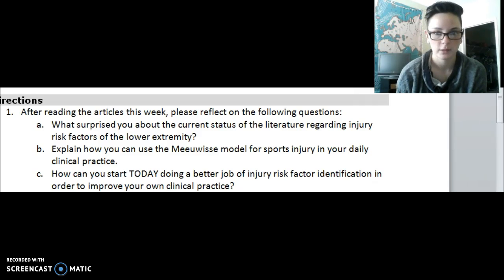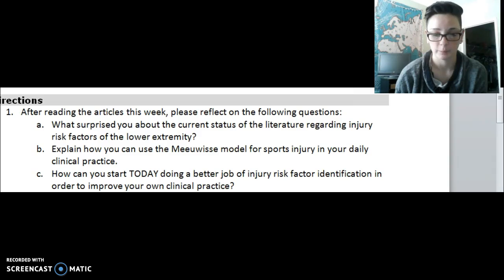So how could I use the model for sports injury in my daily clinical practice? When I was reading it, I was thinking of more comprehensive SOAP notes and looking for more external factors and documenting those external factors like the teammate, the coach, the referee. Those are really important, but when we write a SOAP note, we're saying how the athlete was feeling, what was the mechanism, but we need to go beyond the standard SOAP note and the standard inclusion of our information.